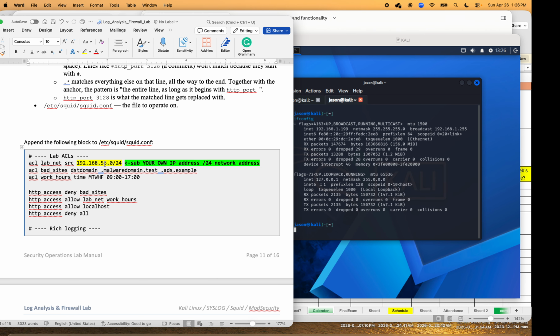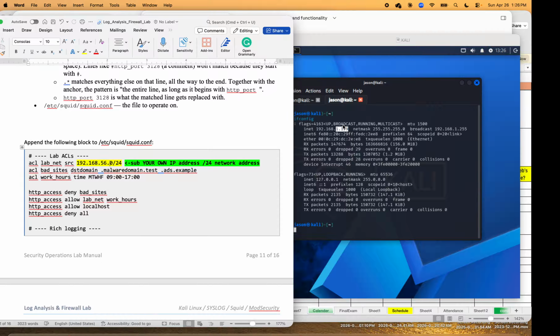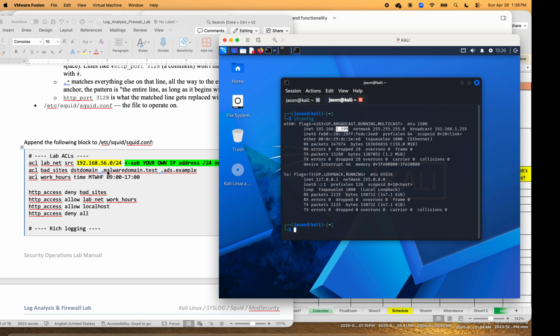So you want to make sure that you put in 192.168.1.0/24, or else your lab is not going to work. Chances are your localized subnet will be 192.168.1.0.